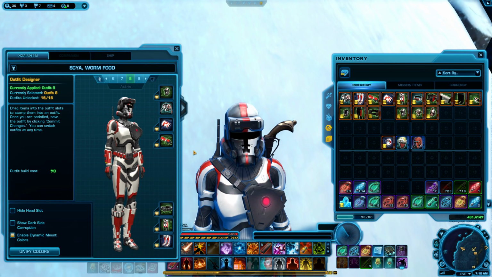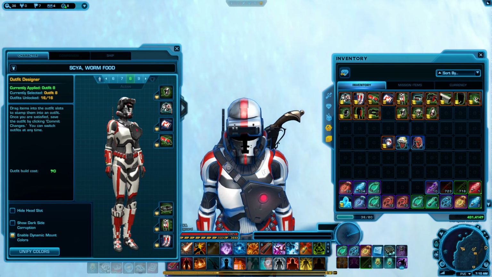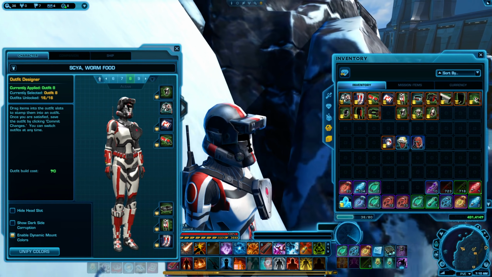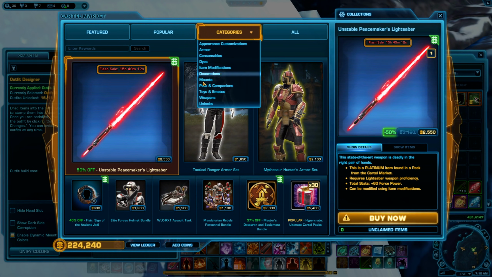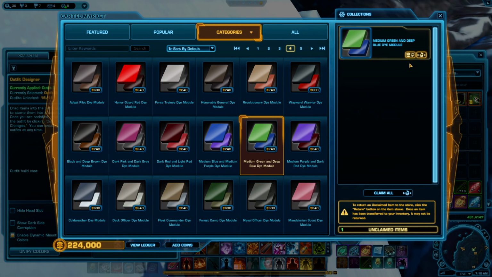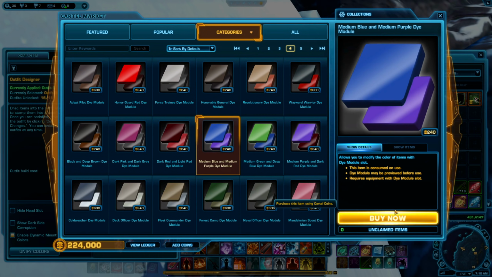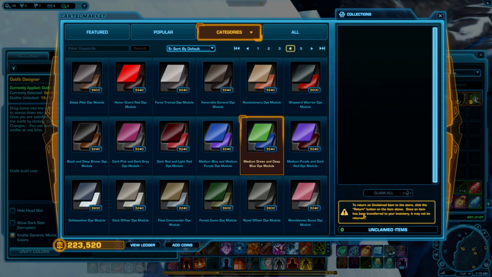There you go. So it really isn't an updated version. It just has a different pattern. If that's something you're interested in, you could probably do some cool stuff with that. And let's pop a dye in there so you guys can see that too. I'm gonna get a really obnoxious dye. And we'll get some dyes for the other helmets as well.